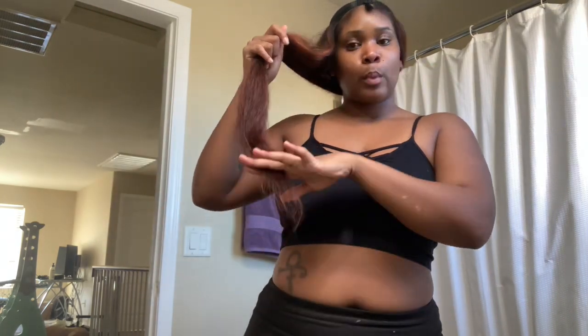This is what the 26 inches look like all done, like this. When I press this, oh, it's gonna be magical. All right, so I think this color is gonna look absolutely stunning on me, number one. This is what it looks like with both the 26 and the 24. I know those ends are kind of gray, but this is what it looks like. I will be cutting in layers, so don't worry about it.